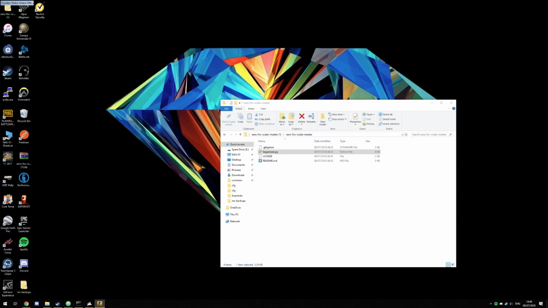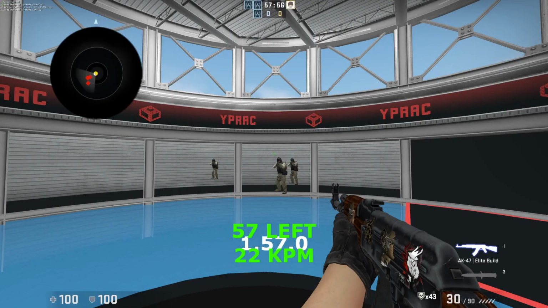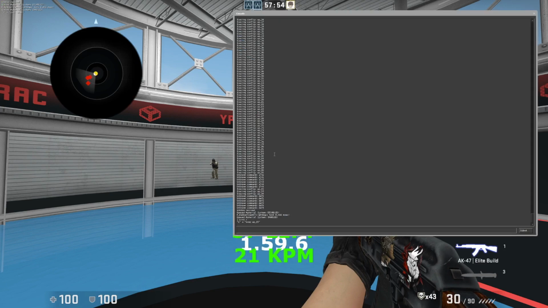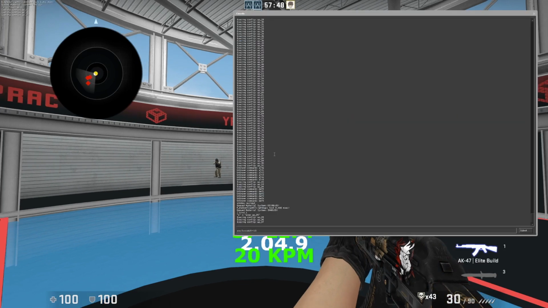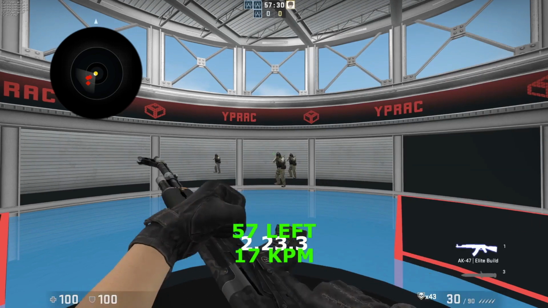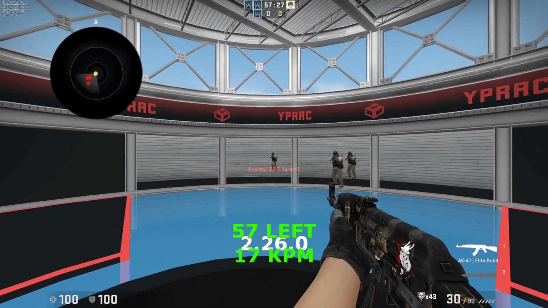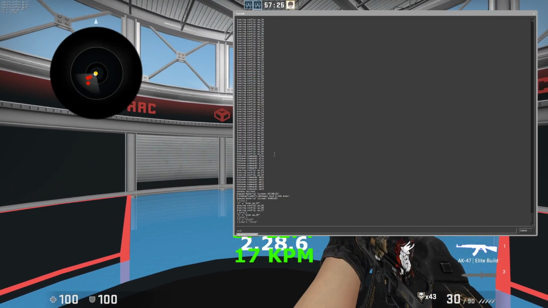If you want to reset, what this script has done is it's bound your 1 key. So if I type bind 1, you can see that it's actually executing the different files. If I press 1 a few times, you can see it's executing a different file. If I do bind 2, you can see it's actually bound to slot 2. So if you don't have a normal autoexec and you want to fix this, what you have to do is type bind 1 slot1, and now you can go back and forwards between the items and it shouldn't do any zooming. You also want to fix your sensitivity, as you can see mine was 1.3 before, that might be off as well.